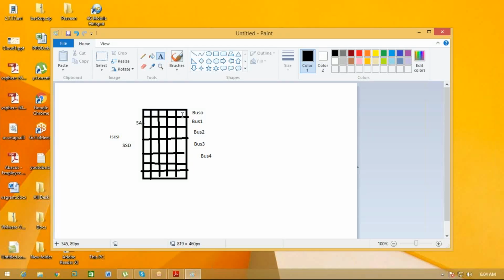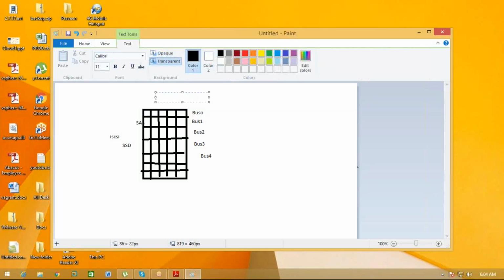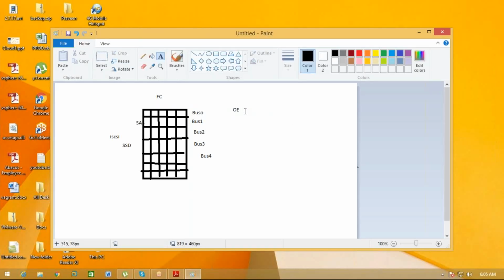OS means operating system, right? In storage we call it OE, operating environment. The first five contain all the OS part.